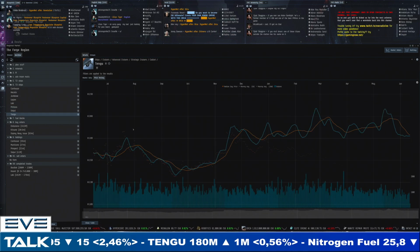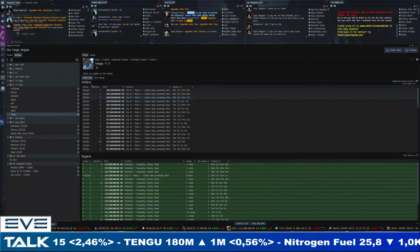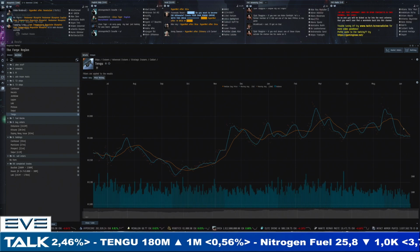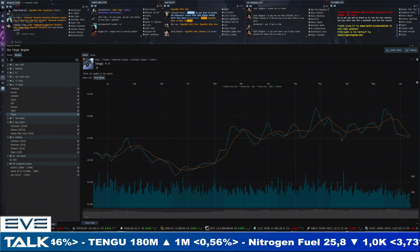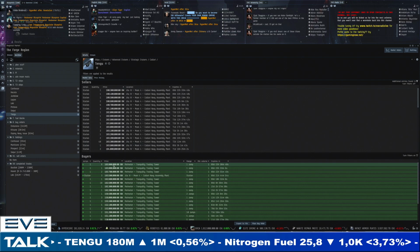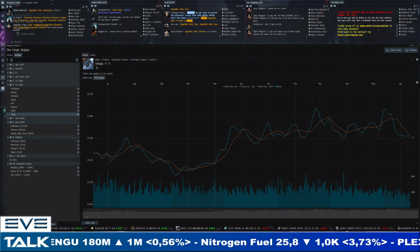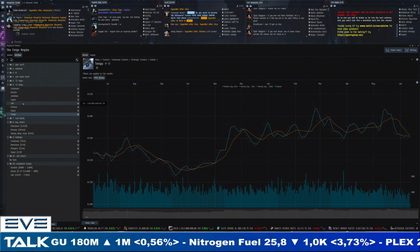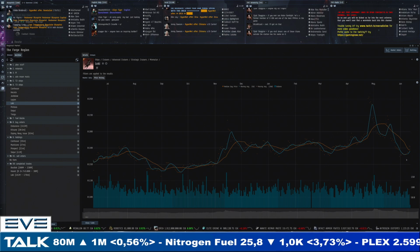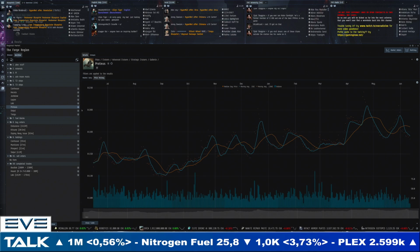And then finally, we've got Tengu also landing quite nicely on 180. 180 for the sellers, 164 for the buyers. It's a large margin, don't get me wrong, but we've seen this in Tech 2 as well. It's going to be very difficult to actually buy something at 164, 165, even below 170, considering what's happening on the chart right here. And the difference for the Loki was we were in that downtrend, so it was possible here to buy from the buy orders, and that's really the big difference with all of the others.